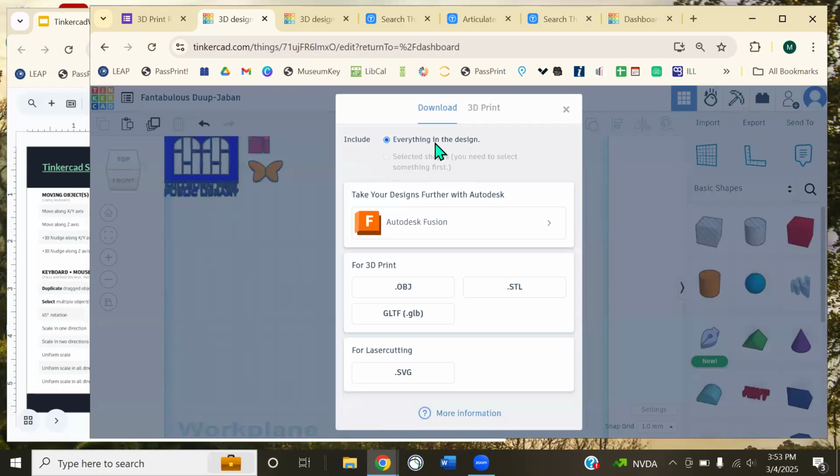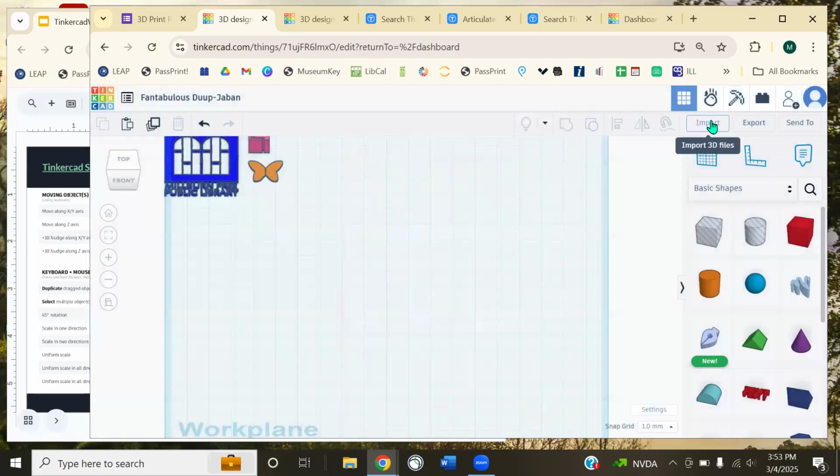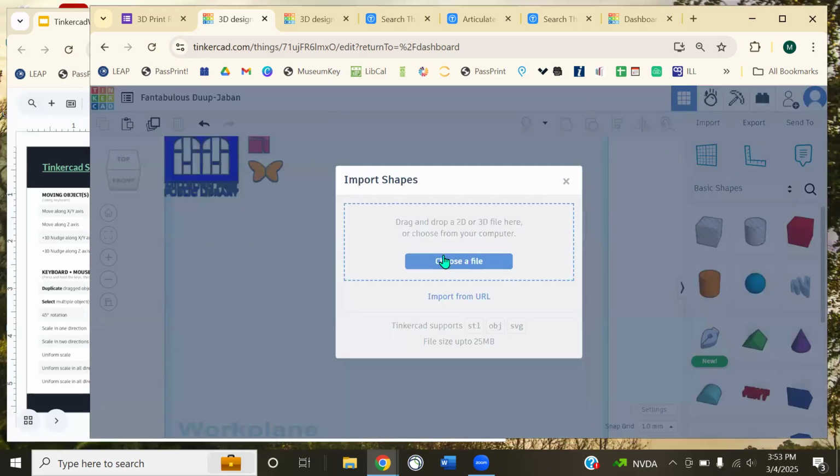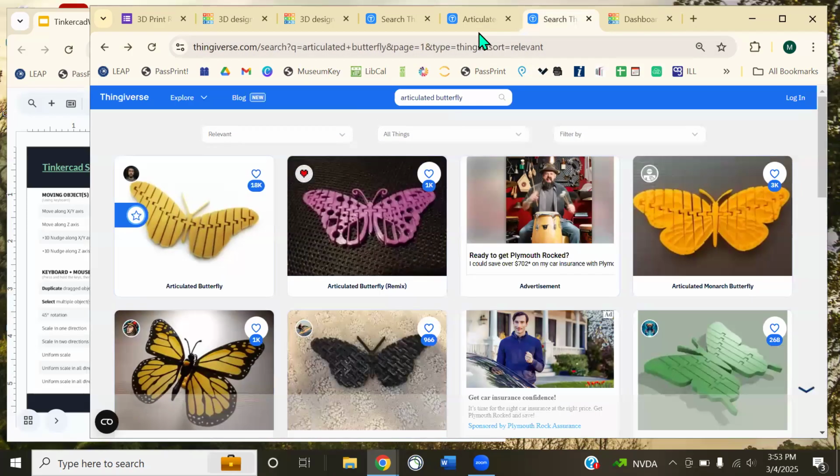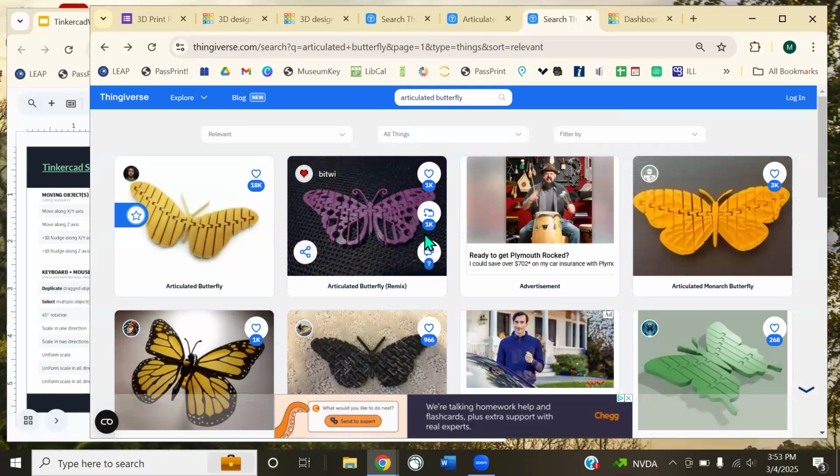So I can choose .stl to download my object and send it to the library to get printed out. That's how you can do that. If you wanted to, like we talked about a minute ago, add an SVG file, like a logo to stamp on the edge of a 3D object, you can add the SVG file this way. And we'll see also in this class, if you see an existing project in Tinkercad, all of this stuff that you would find online, you can download the STL files of those off the website.